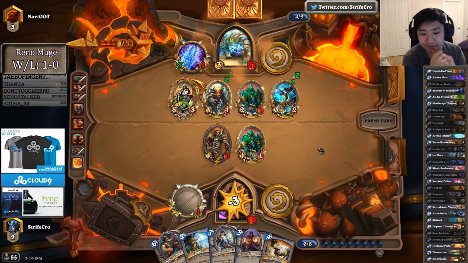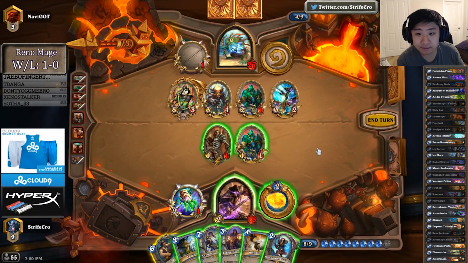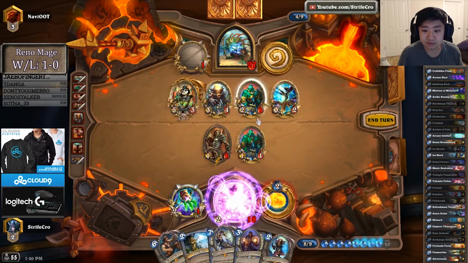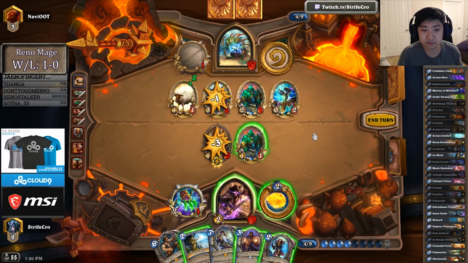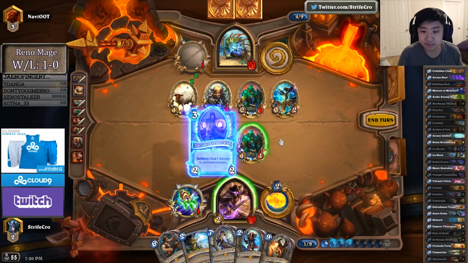Alright, so I never die next turn. I don't have the Reno. We're going to Polymorph plus AoE. Polymorph, AoE. That's all our mana. Oh well. Bring the pain. Alright, that was some bad ordering. Can I light your fire?